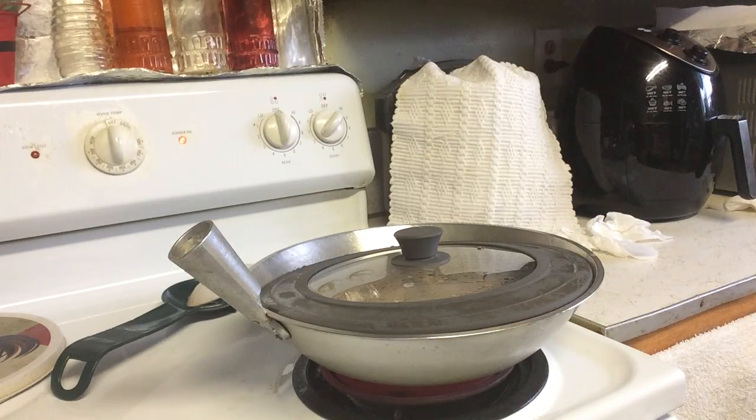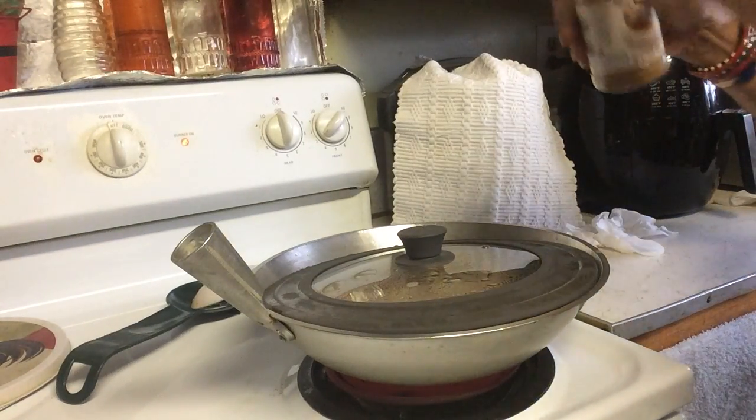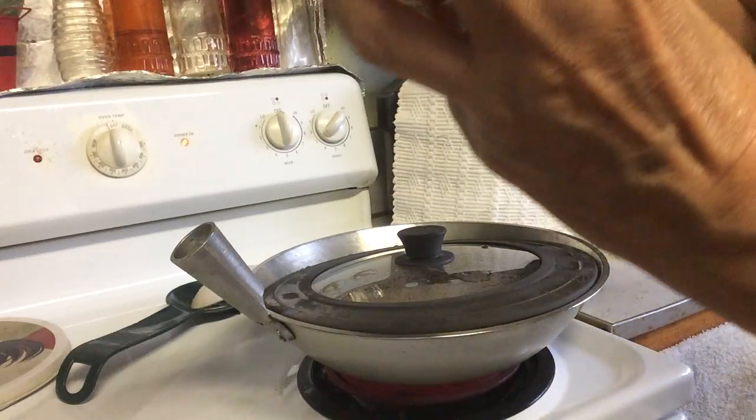No, that's not it. It's supposed to be... Give me that one. This one? What is that? It's turmeric. Turmeric? Yeah, turmeric. Okay. That's coriander? Coriander. I told you. Yeah, that's coriander.